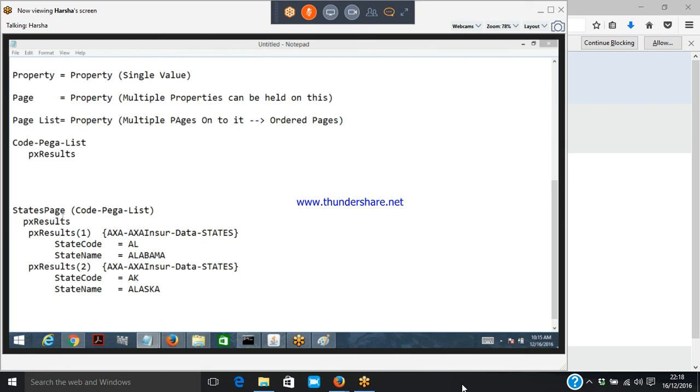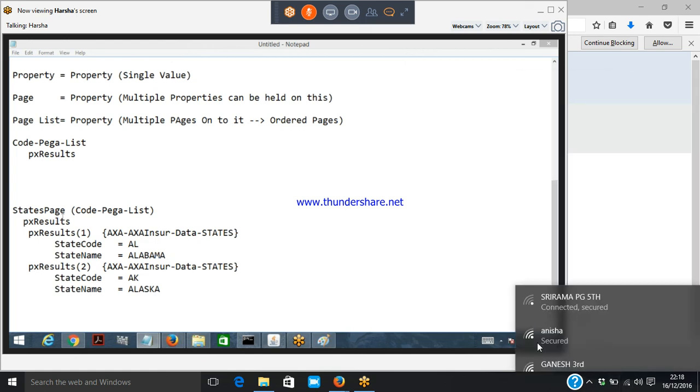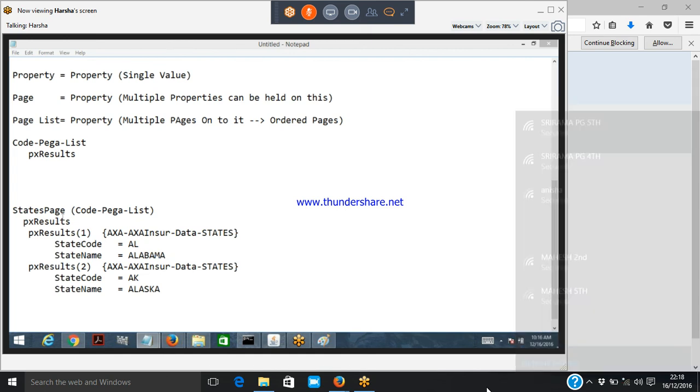The states page will be created on the clipboard, holding the PX results page list.